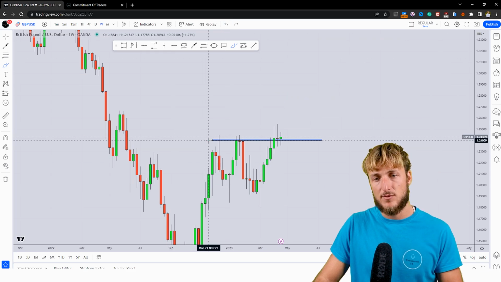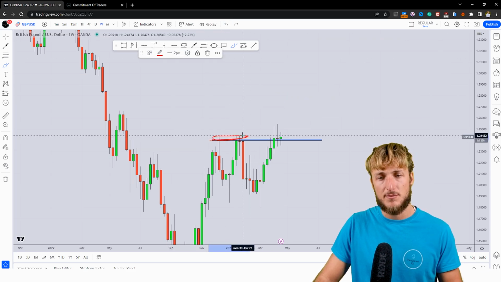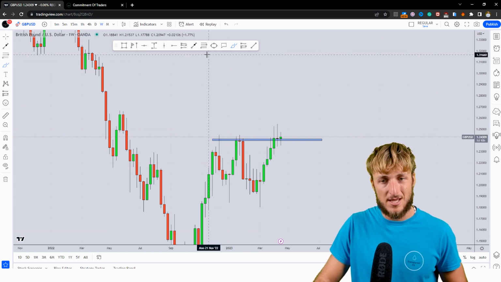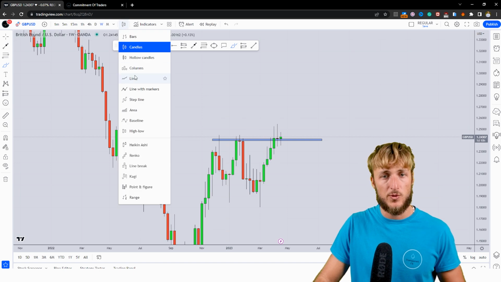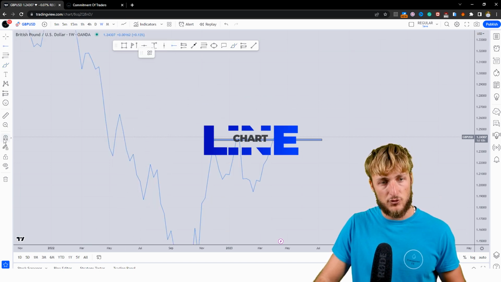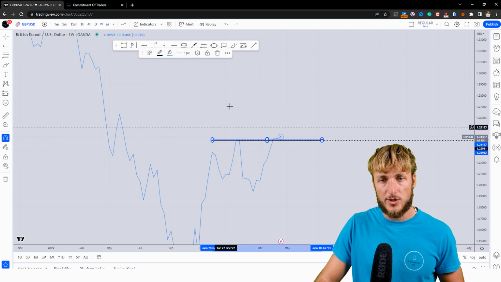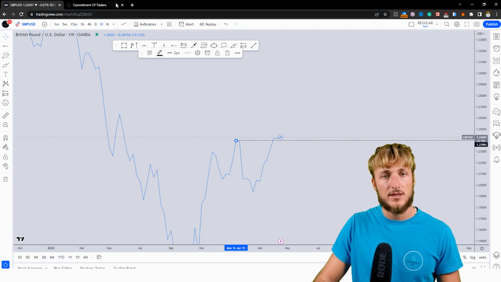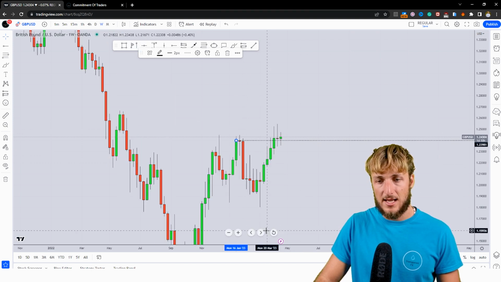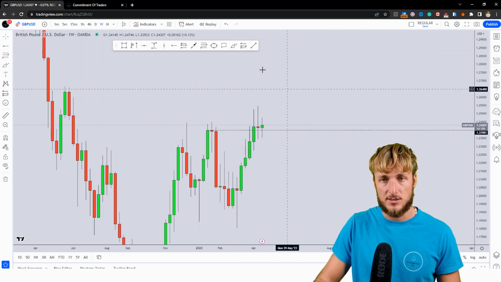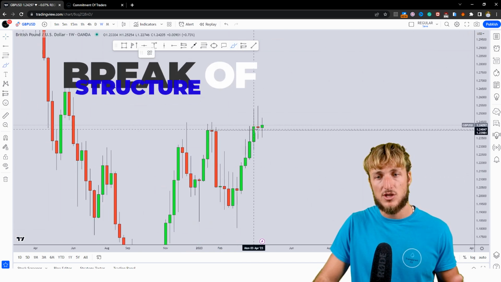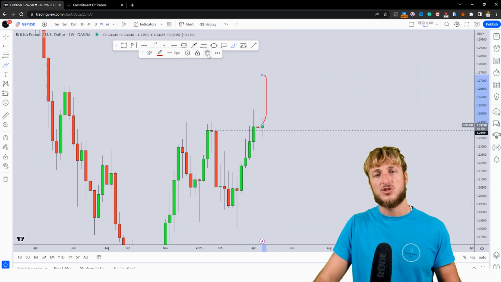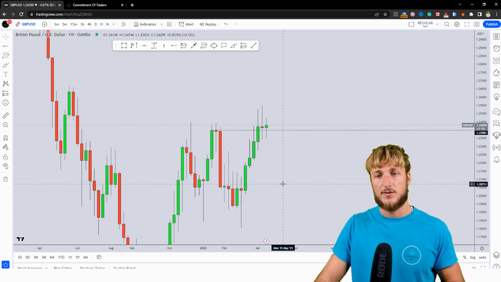Now, if you have a level like this, so you have a relatively big zone that is all acting as resistance and you want to really pinpoint where is the strongest area, there's a trick which is going down on a line chart. If you do that, you're able to really pinpoint where the support or resistance is by looking at where the market actually stopped. And if you do that and then you switch back to candles, you can see how precise the market is in respecting these zones. In fact, we had a perfect break above that zone, retest, and currently the market is rejecting the area to the upside, so we could expect more bullish price action to be created away from this zone.